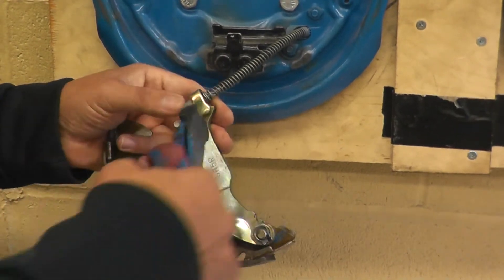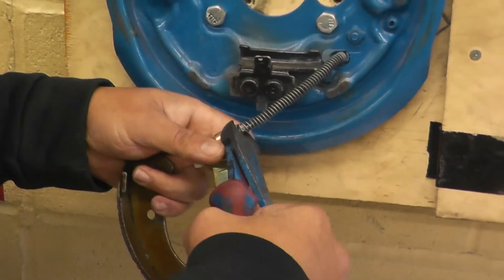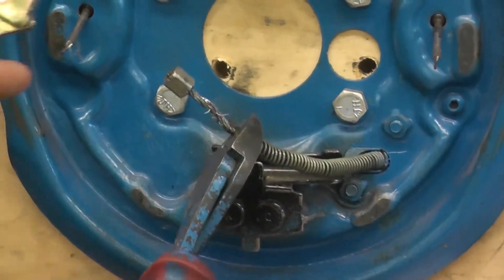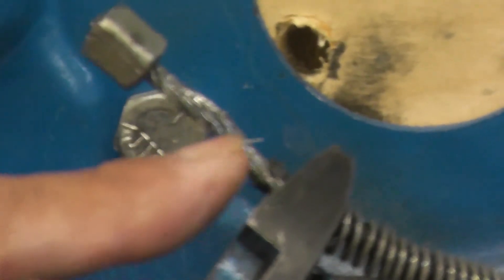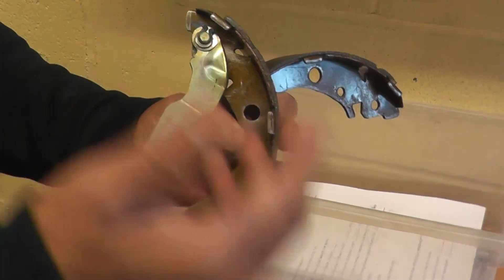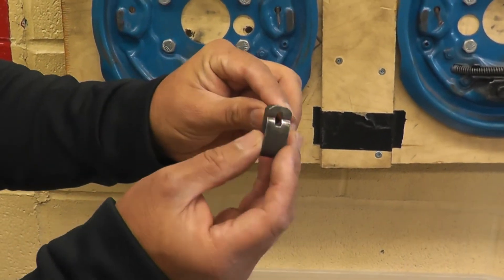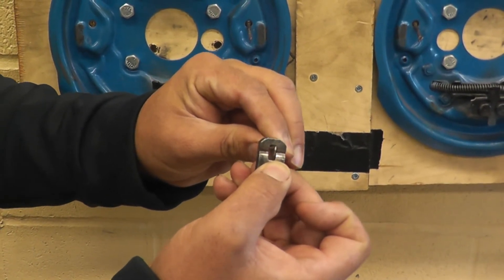To remove the cable from the lever, I'm going to use the side cutter and go in between the spring, force the spring back while holding the cable, and you can remove the lever. Watch that if you hold it too tight, you're going to end up cutting the wires — so make sure you're not cutting them. Most of the time you just get two shoes — primary and secondary — without the lever, so you have to remove the C-clips and put the lever on the new shoes. The anchor pin works like an arrow: it goes in and you turn it 90 degrees to lock it; to remove it, press down, release the pressure, turn 90 degrees, and it comes out.